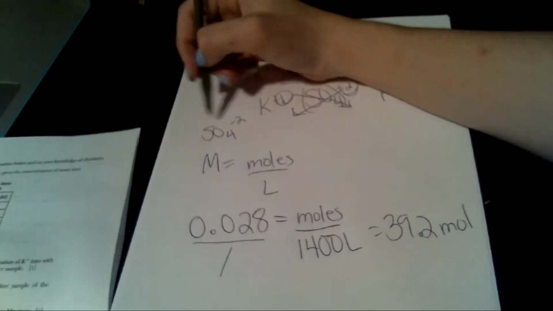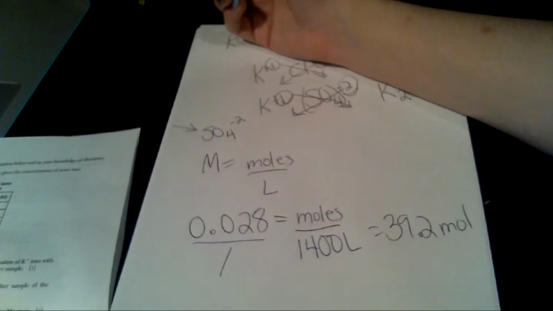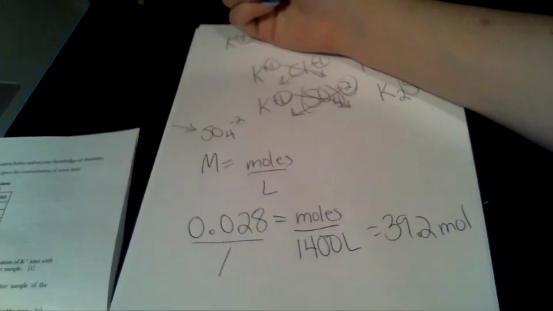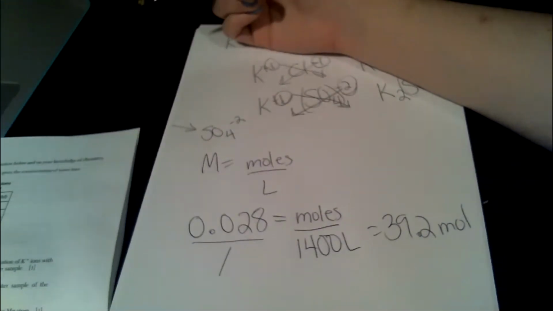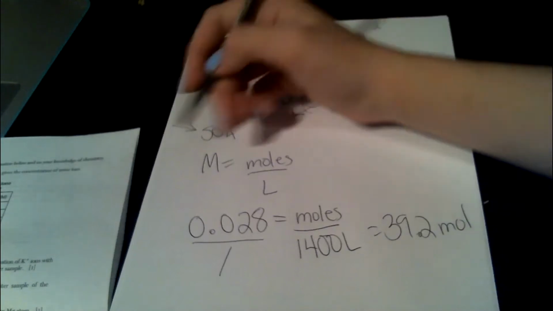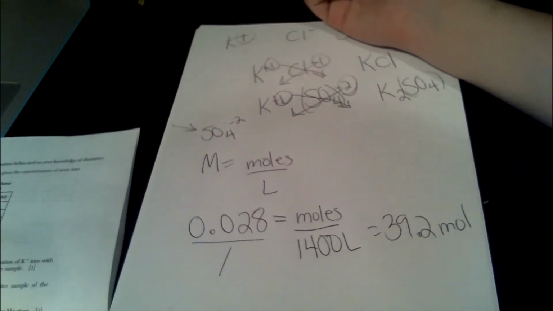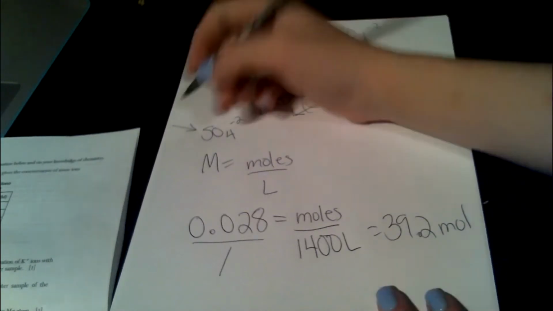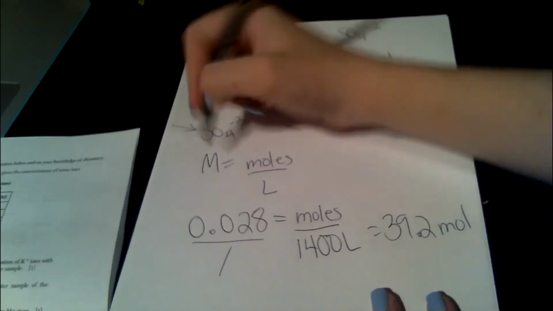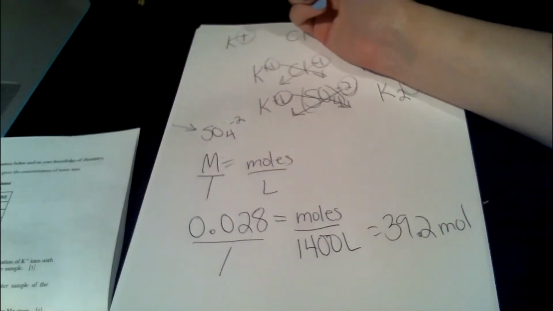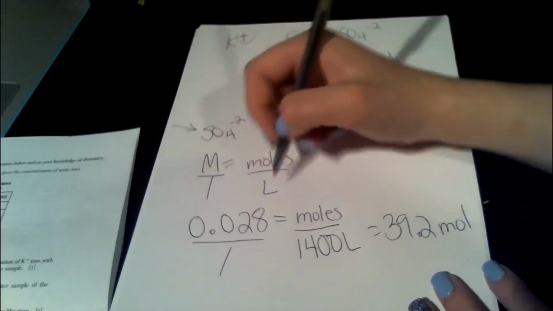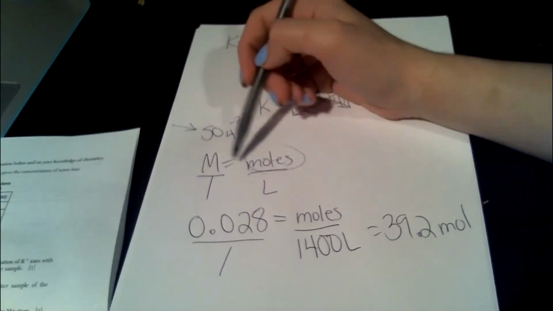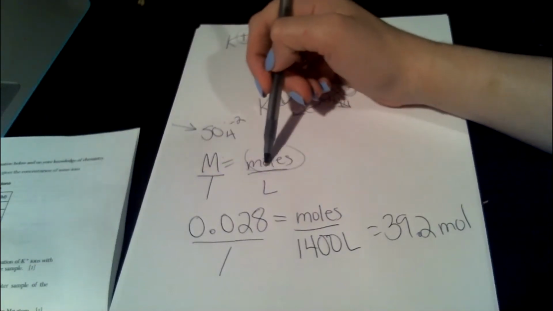I don't get it. Okay, so they were asking how many moles of SO4 would be dissolved in the seawater. Why did I cross multiply? Because that's how you figure it out. That's just the math. Molarity is equal to moles per liter. You could also do molarity over 1 is equal to moles per liter. This was the only value I didn't have.